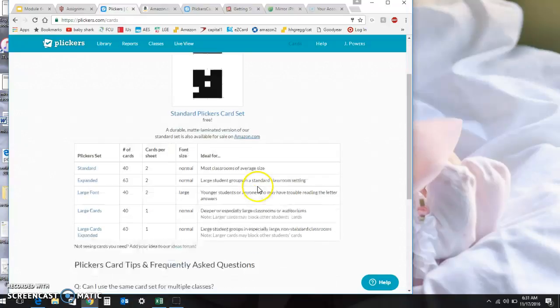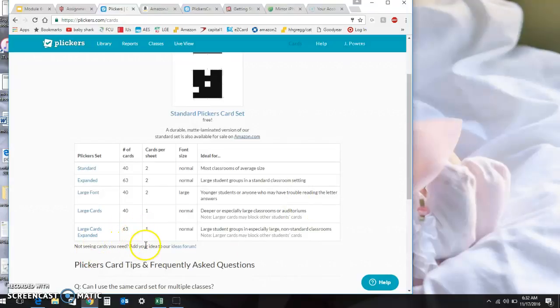So they have a standard where you get 40 cards, 2 cards per sheet. Expanded has a large font for maybe younger students or anyone who may have trouble reading the letter answers. Large cards, if you've got a large classroom, maybe you're in a gym or an auditorium.